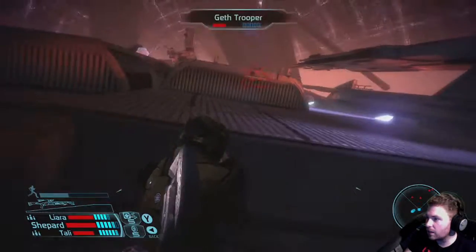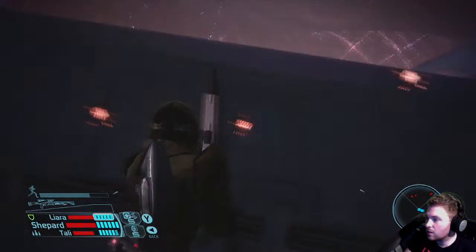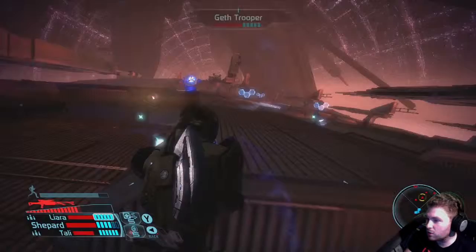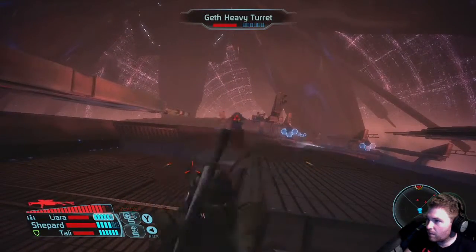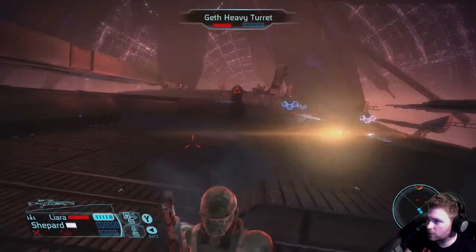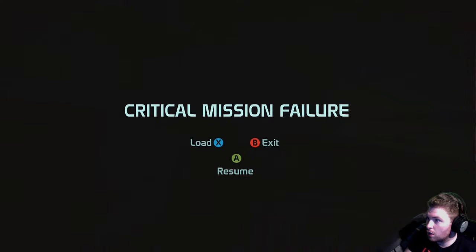Oh, do we have turrets fighting us? I think we might. Hard to snipe. It's hard to snipe when everything's all shaky. Ooh, wow, that Geth heavy turret takes a lot of damage. Oh, I'm taking a lot of damage. I'm dead? Son of a bitch.